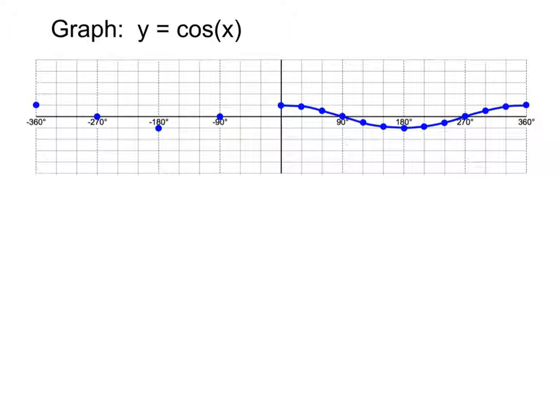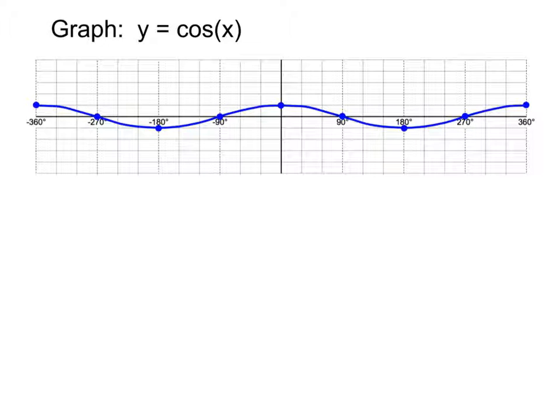Now, I plotted all the little detail-y points on the right-hand side. I know what the graph should look like now, I hope. And so I'm just going to plot those points at 90 so I know where the top, the middle, and the bottom are, and then draw the curve through those. So this is then what you're looking at for your final graph. Notice basically what's happening here is that our cosine graph on the left-hand side has just repeated itself. And in fact, that's what cosine does, is it just keeps repeating itself.